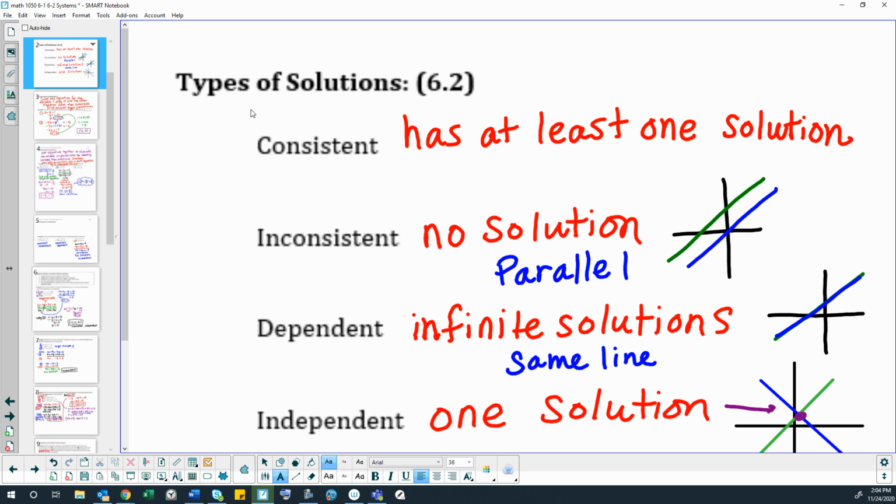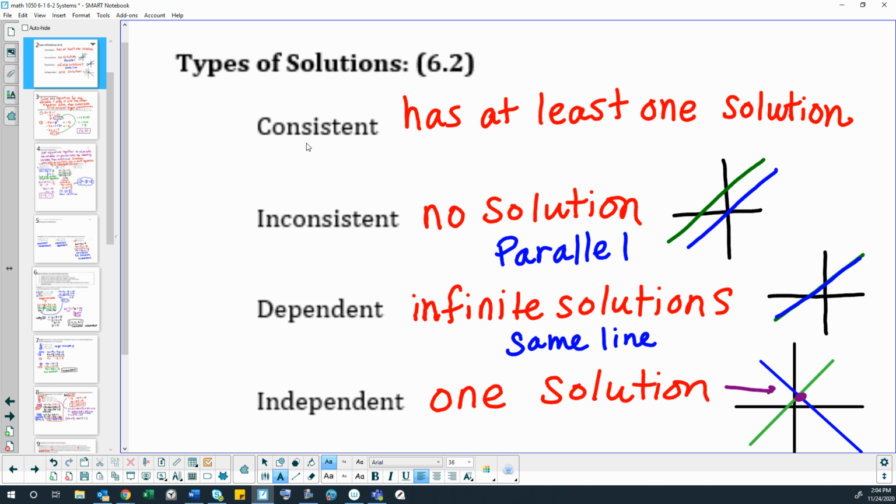Okay, so we have these vocabulary words. Consistent means a system has at least one solution, so it can have one or infinitely many. Inconsistent means it has no solution. Now, we can also solve systems graphically. So I've got some pictures here to help us understand graphically what no solution actually means. If you have two intersecting lines that represent two linear equations, then where those two lines cross is the solution, the xy value that makes both equations true. It's what they have in common, right?